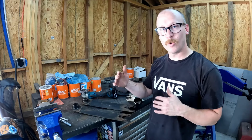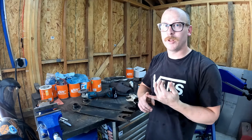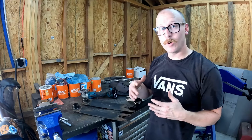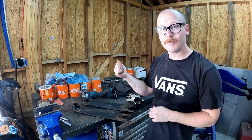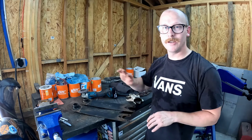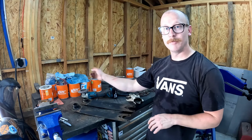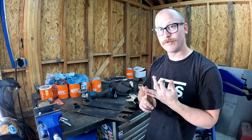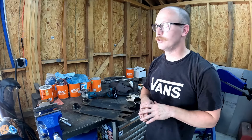However, if you want some more fine tunability with your suspension, you can get notched spring plates, you can get dropped spring plates, you can get adjustable spring plates, or what I'm going to do, I'm going to get all of them. So I'm going to hit up my buddy Sam at Auto Work Suspension. He is absolutely the man on any of your air-cooled suspension needs. I'm going to send these cores off to him, and he's going to build me a brand new set of spring plates that are notched, that are extended for our lowered ride height, and that are adjustable so we can really get a good fine tune on it.